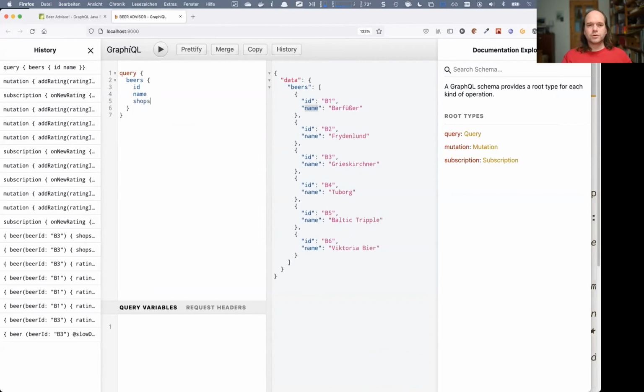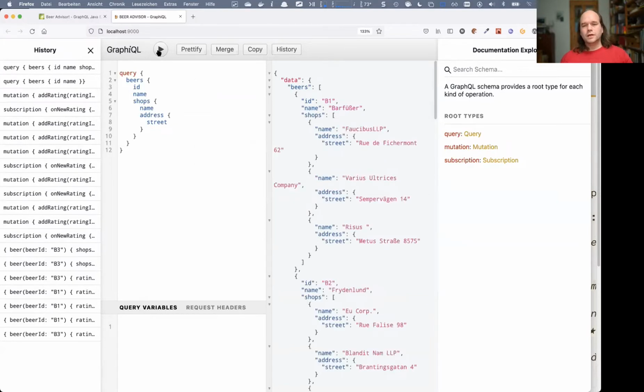For example, in my API here, we could also query the shops with their names and their address and their street maybe. And important is that I can query here things that my API provides. It's not the whole database. It's not anything that I can query, but the things that I allowed to be queried.